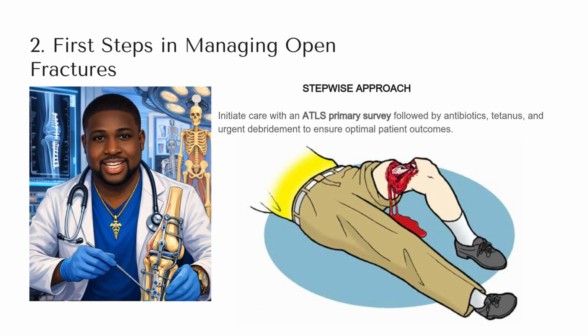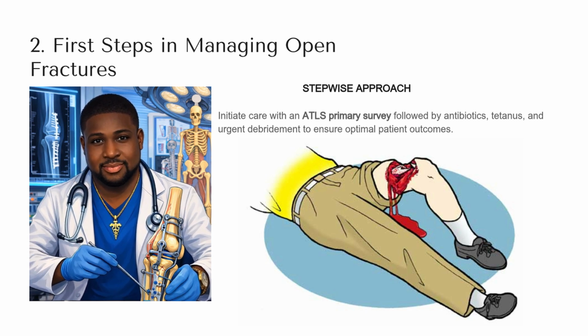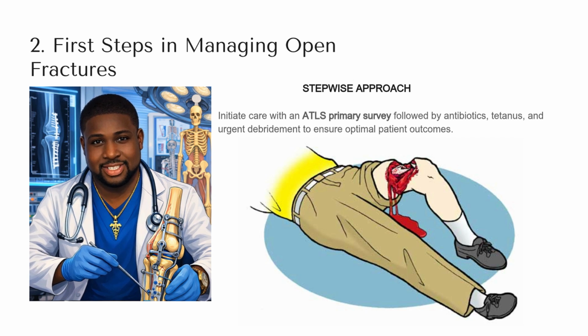These include protecting the airway, and with that, make sure there is cervical spine protection, ensure adequate breathing, confirm adequate circulation, and if obvious bleeding is noted, then control bleeding immediately. Manage disability. This involves checking the patient's neurological status. Full exposure of the patient is also vital at this stage of the management. Important to note is that life-threatening issues always take priority over the fracture.